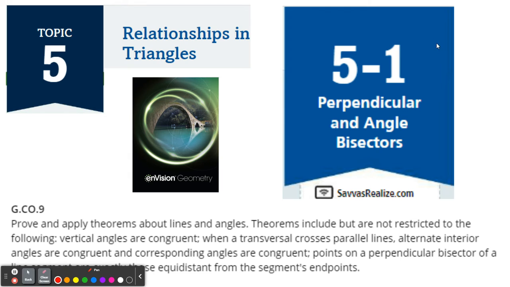So again, we've talked about these. We did these constructions back in topic 1, right? The one thing they have in common is this word bisector. Remember, when you bisect something, you split it into two congruent parts. So we just got done with the chapter, the topic on congruence, so I think that might play a role here. So keep that in mind as we go through these bisectors in triangles.